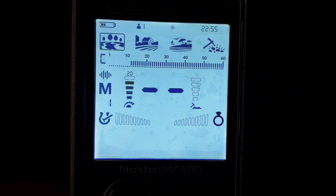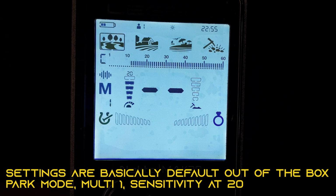Okay, so we're just going to round the video off with a little test to compare the VDI numbers on the Simplex with the VDI numbers on the Legend. I'm doing this because I'm used to the Simplex.